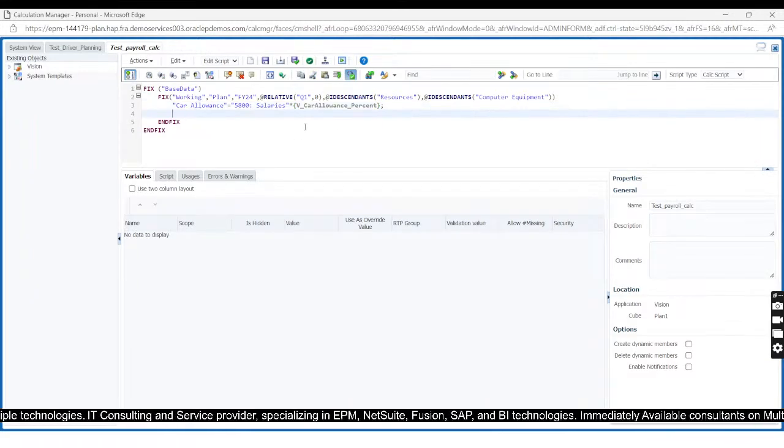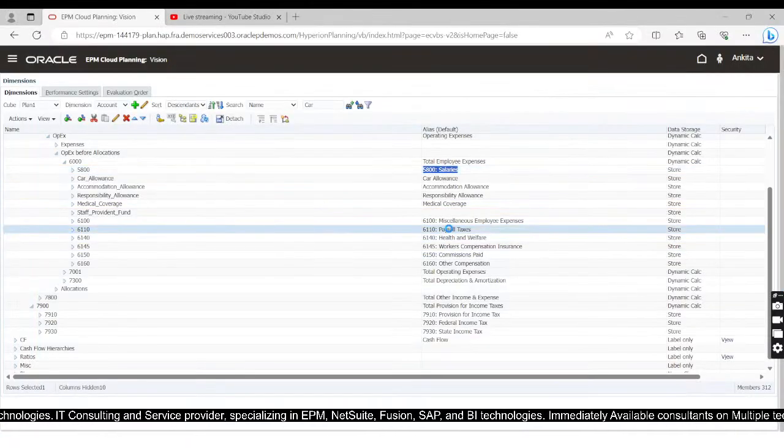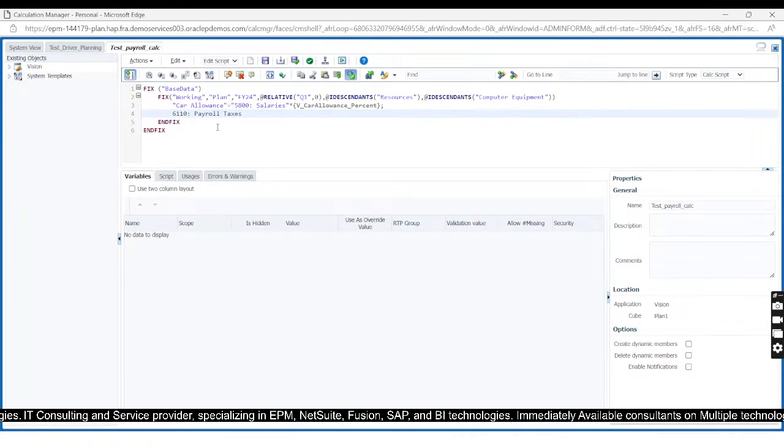Now I will move forward to calculating the payroll taxes. The payroll taxes is 6110. This will be mentioned in double quotes. After that is equals to, and the payroll tax, as I previously explained, will be calculated on the basis of the basic pay plus car allowances.